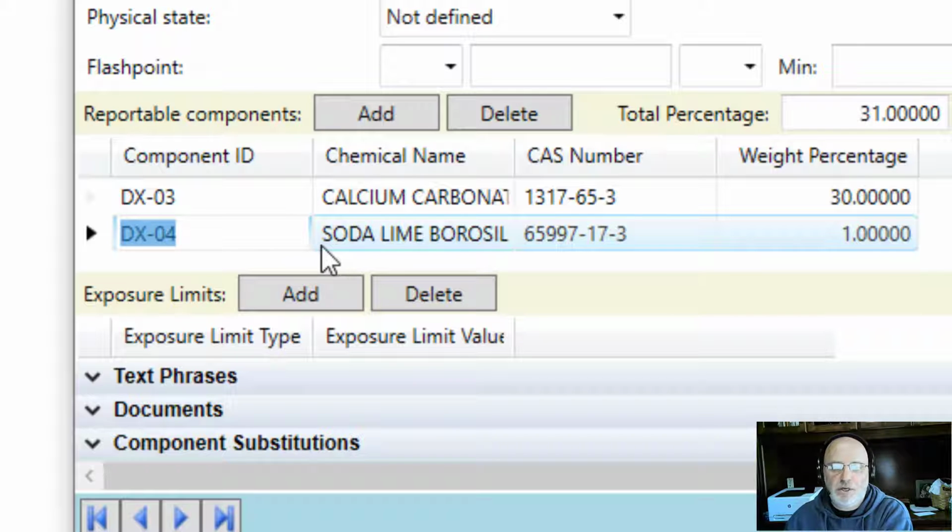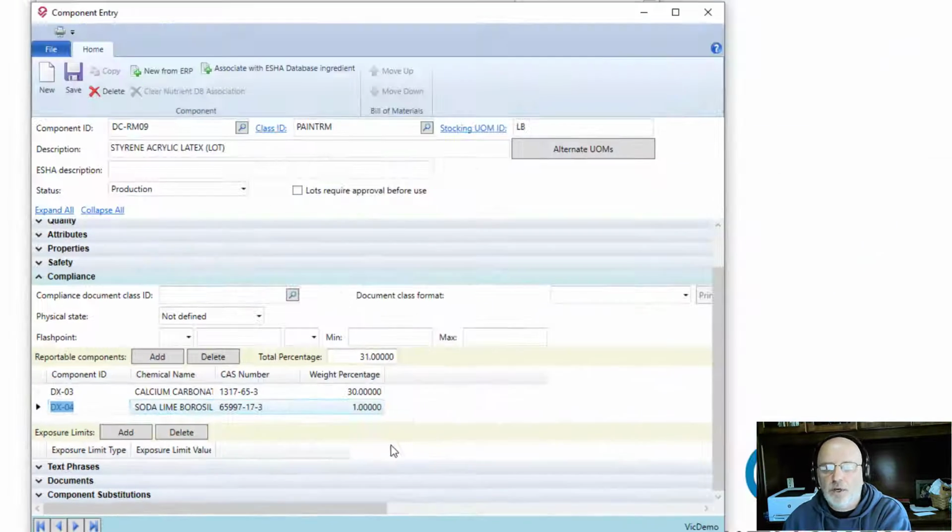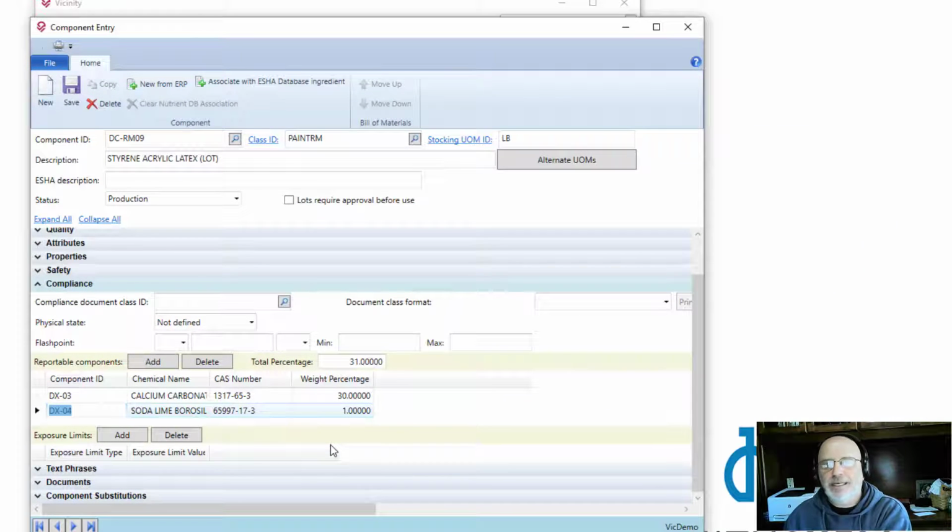This functionality has been around forever. When a compliance document sees DCRM09 on a formula, it drives through DCRM09 and grabs these two items, giving the percentage by weight of each item. So if there were 10 pounds in the formula, it's going to take 3 pounds for this and 1 pound for this. That's the idea behind this. That functionality has been in existence for a long time.